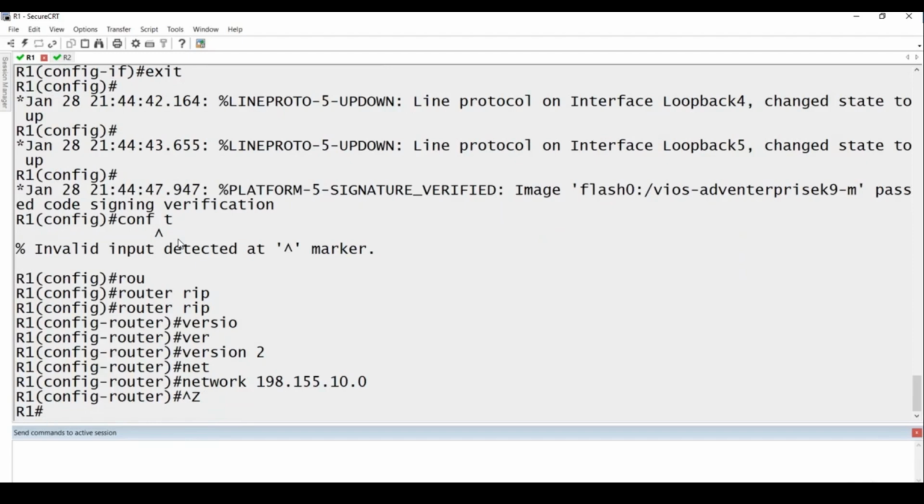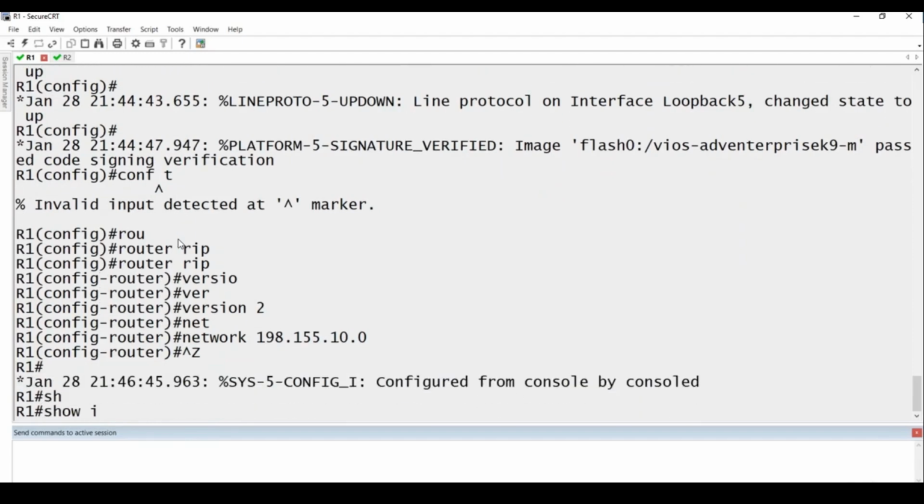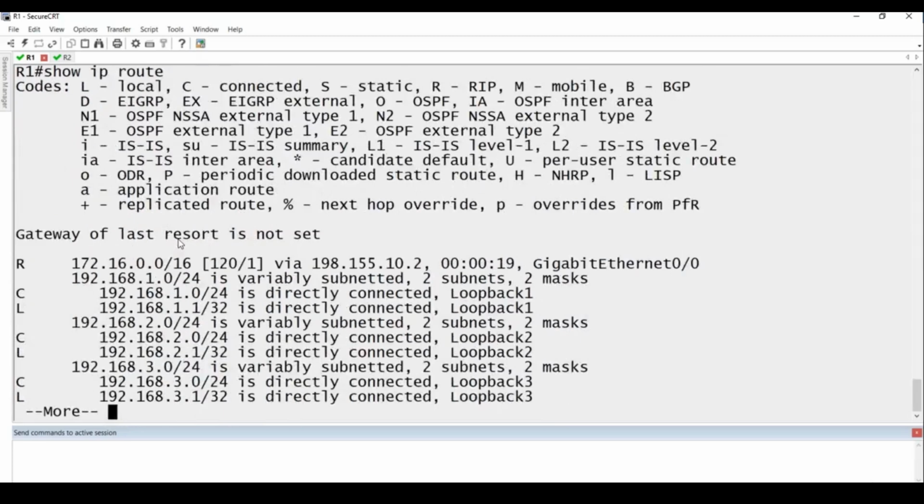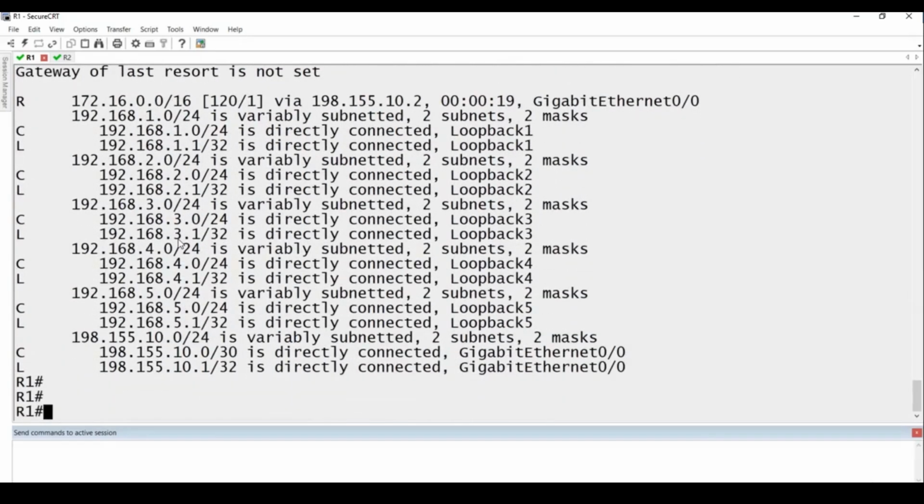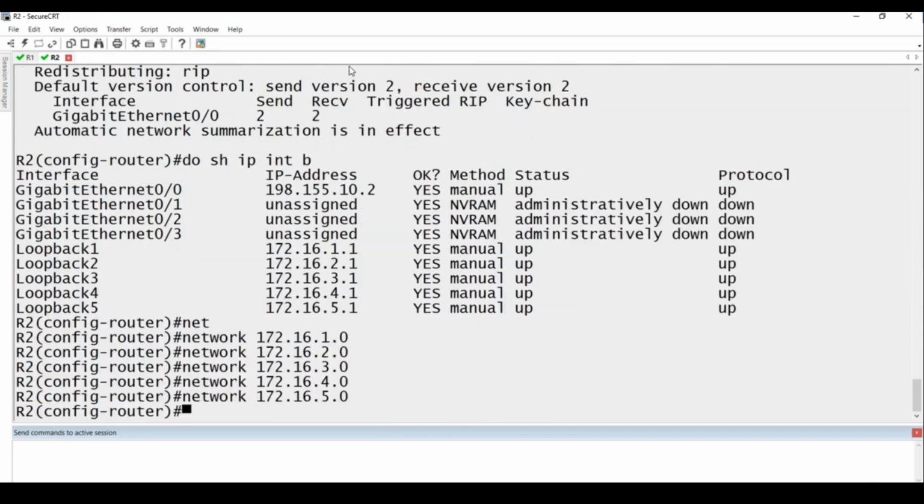So if you just use show ip route, we should see our routing table populated by one single address. We can fix that by disabling auto summarization, because RIP does auto summarization automatically.